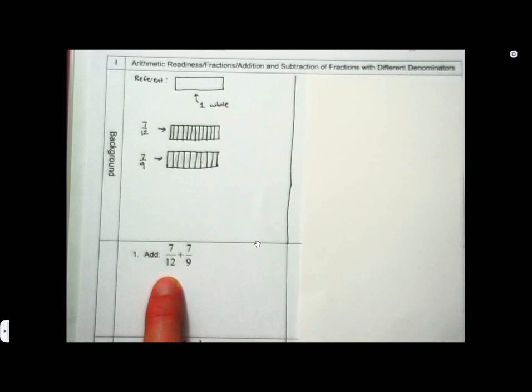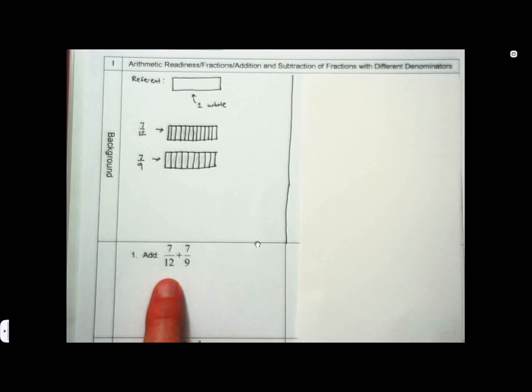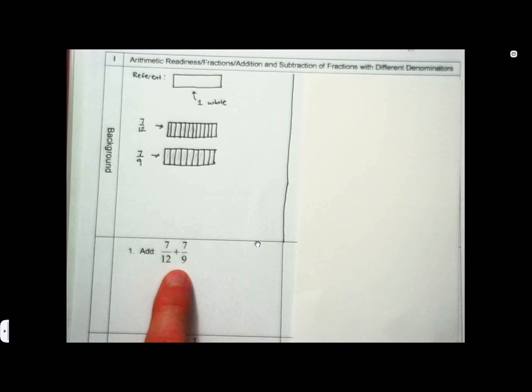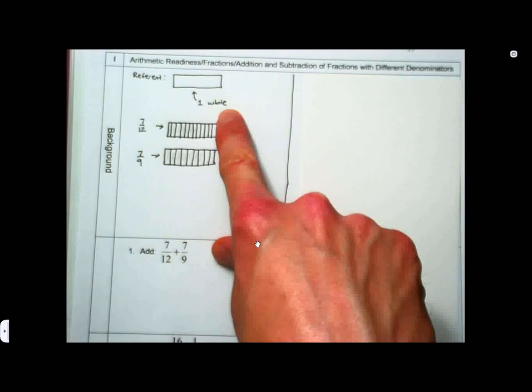If you didn't have a chance to watch the video from topic 14, make sure you go back and do that, because there are some important points that we're going to revisit in this video. The first of which is, whenever I'm working with fractions or numbers, I want to have a reference. In other words, I want to have an idea of what one whole looks like.